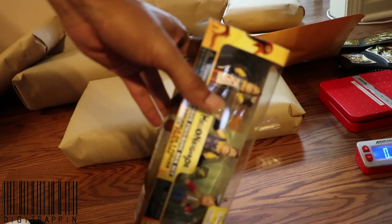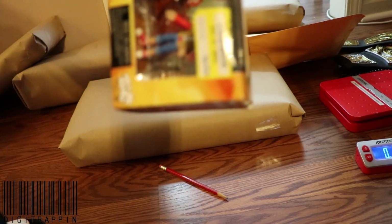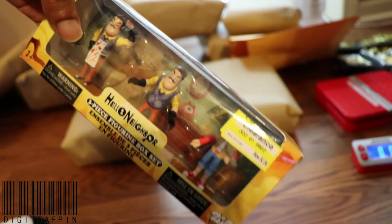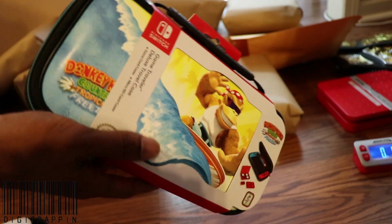Y'all probably saw my Instagram where I got these for $1. I've been selling them for $16. Well, this one right here I got from Walmart. You see that? I paid $3.80 for that. Got it at Walmart for $1. Like I said, you'll never get that clearance as cheap as you would at Walmart when you shopping at Target. But I did pop on this at Target, $9. I sold this for 20 something just now.